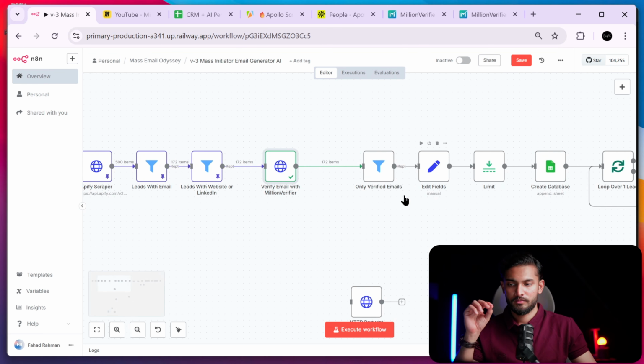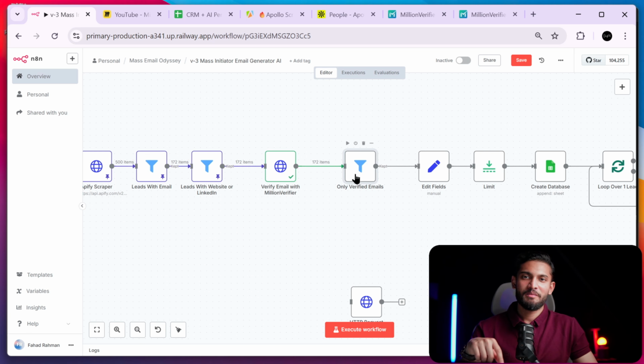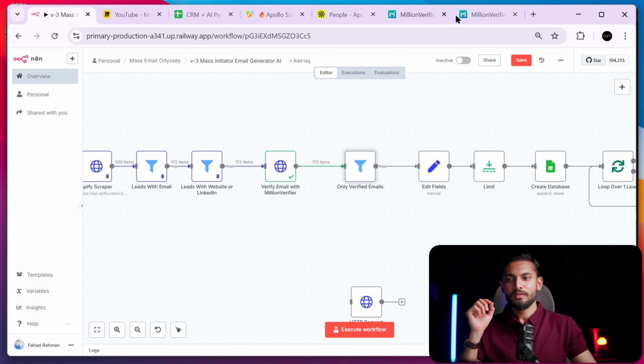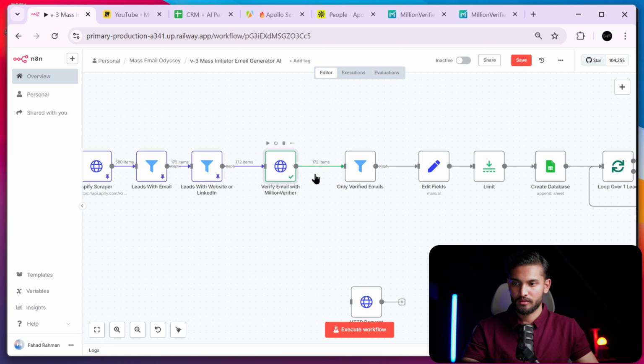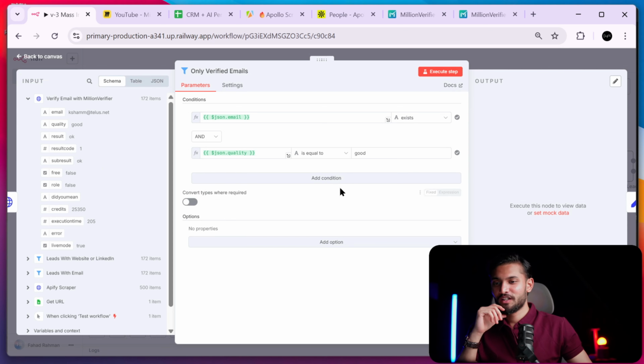Okay, now, I also forgot this. So we verified, like we sent the emails for getting verified. Now all these emails came back. Now we will filter which emails are verified or not, like the response it sends back. Okay, I'll just show you, that will be much better. Let's just pin this, or our credits will go to waste.